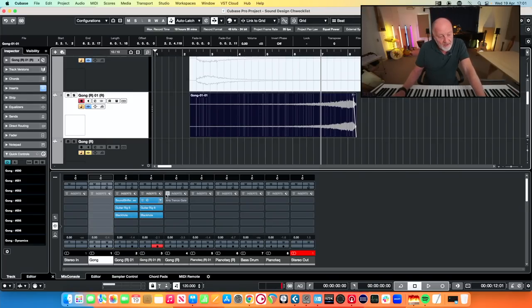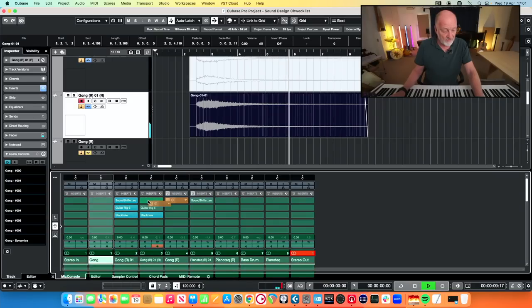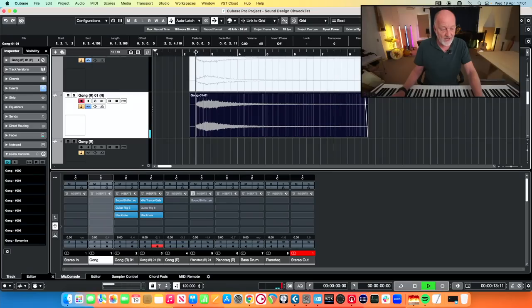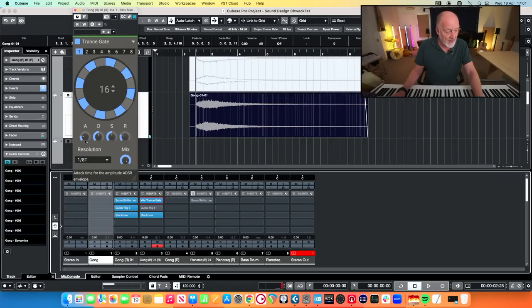The modulation thing is important. We've already touched on that, but let me just show you what I mean. Let's take, where's this one? That's okay, it's running the right way around again. Which one is it? Oh, R1R. R1R, okay, so let's take some of these off. Okay, so there's any number of ways you can use this kind of modulation. I mean, this is a trance gate, so it's not really modulated, but for example, you can make it much, much slower and have lots of attack on it and bring it down like that. Which I quite like.